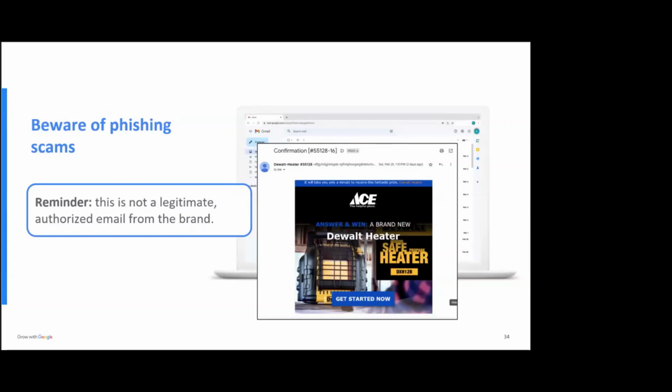They want to trick you into taking an action that gives them access to your business or customers. For example, they might want to trick you into installing a malicious piece of software called malware that will give them full access to your computer data. Or they might impersonate a credit card company in order to steal your username and password or other financial information. Phishing attacks can target an individual person or be broadcasted to a large group.